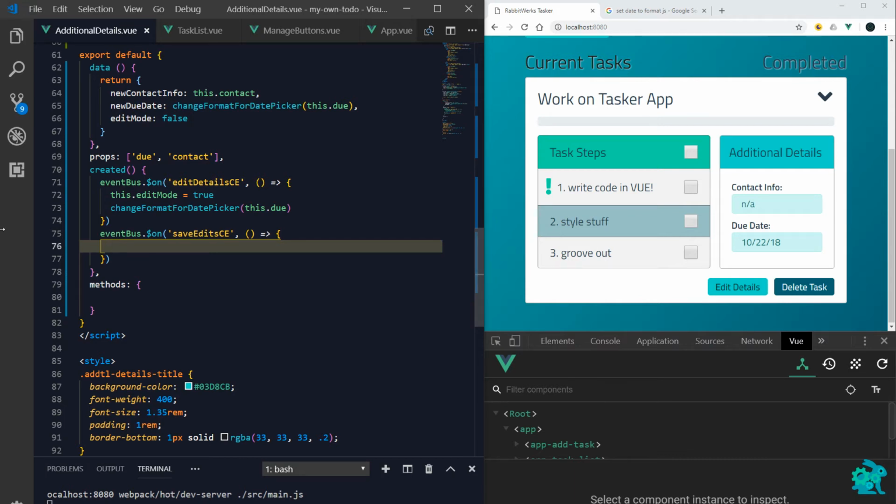Okay, sorry about that. Okay, so we have this function that we are firing off when this event is listened for.